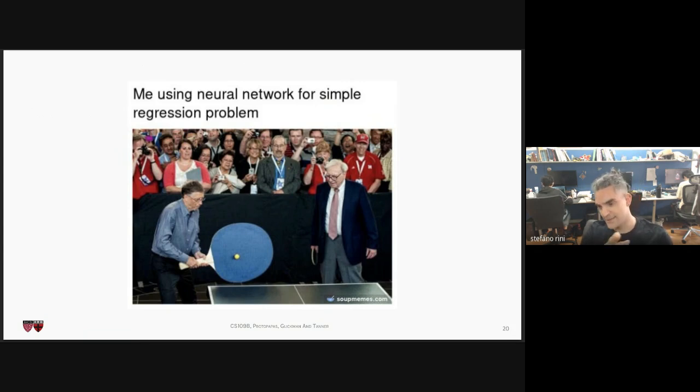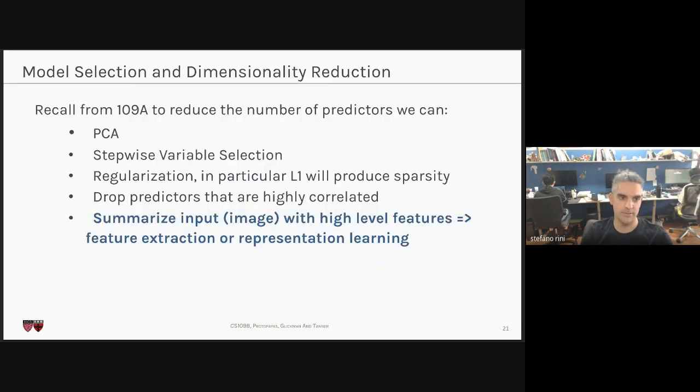And this is what the last student was doing in the last assignment, in task 4 group E. He was the guy who was Bill Gates in this picture, and I was, what's the name of the guy? The millionaire. Buffett. I was Warren Buffett, you know? And he was using a very complicated tool to do a simple linear regression problem.